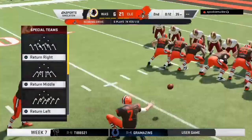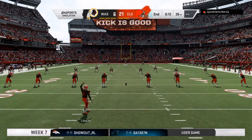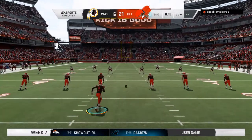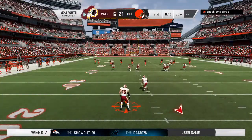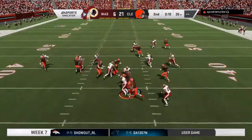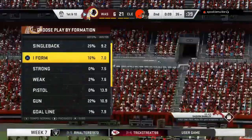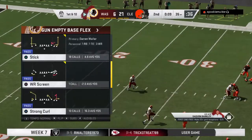Extra point up and good by Bullock, and the lead is up to 15 now. The kickoff unit is out on the field, and they will send this one away. It's a very short kick taken by an up man. And they'll be set up pretty nicely here as they have it up to their own 35-yard line.